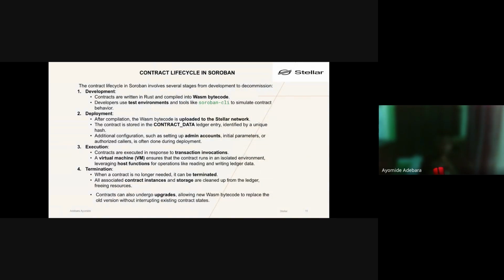So this is the contract lifecycle in SOROBAN. Before I move to this part, I would want to see if there are any questions from everything we have discussed from last time up to this point, because I've basically run a review on everything we have discussed from last class. So if there are any questions, you can ask now, and then I will answer before I proceed. So are there any questions right now? If there are no questions, okay. You can ask your question.